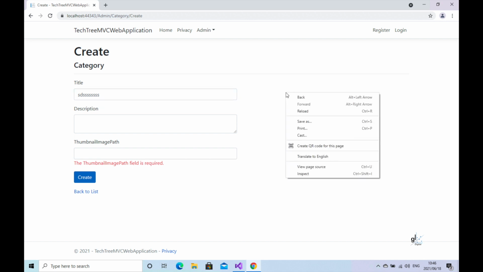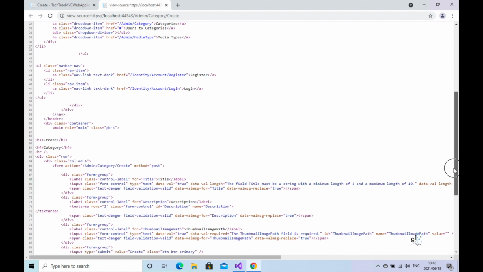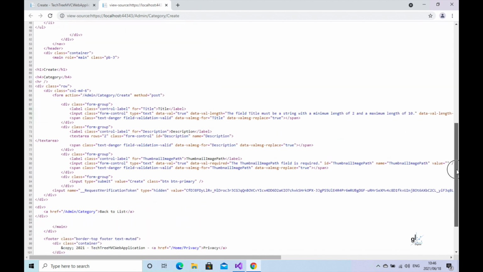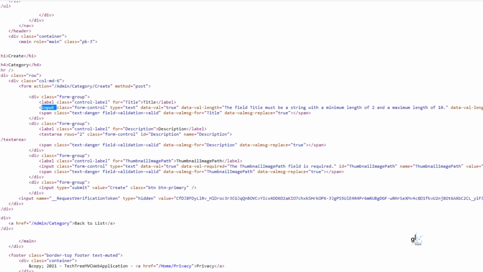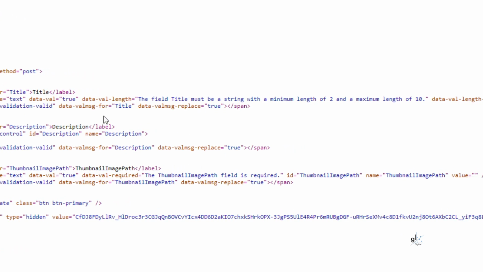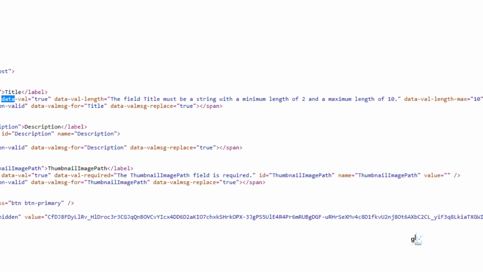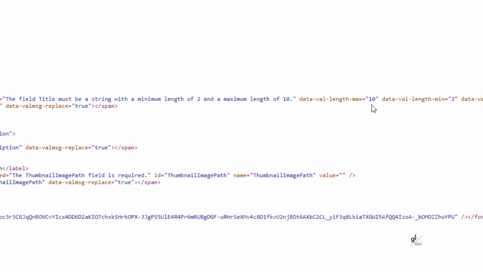Great! If we look at the source code for this page, more specifically at the code pertaining to the title input text field, we can see HTML5 attributes that contain the data prefix are contained within the title input element. So when the MVC framework returns the HTML to the client, when the user's inputted data is deemed invalid, these validation-related attributes are appropriately included in the relevant input elements. So a combination of .NET, HTML5, and jQuery are leveraged to facilitate client-side validation for the user.